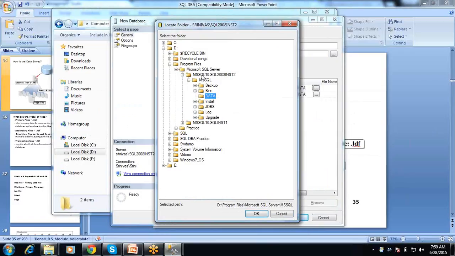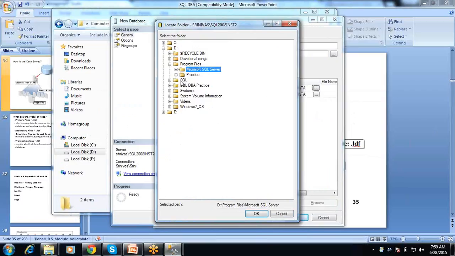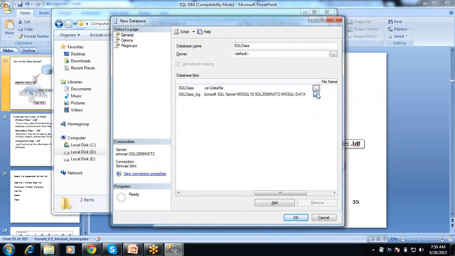I am giving a location to keep the database files. I am browsing to a new location. SQL DBA practice database is keeping the database file.